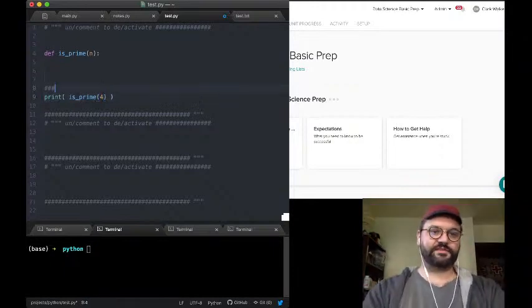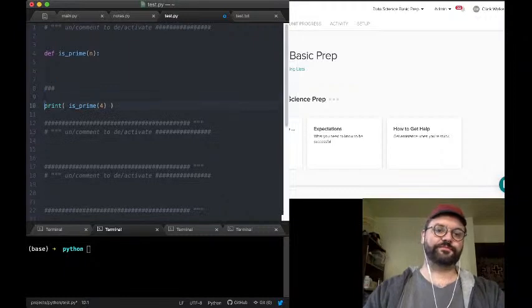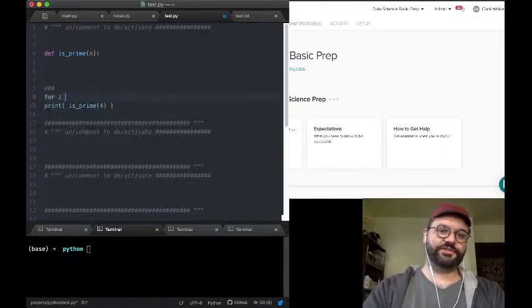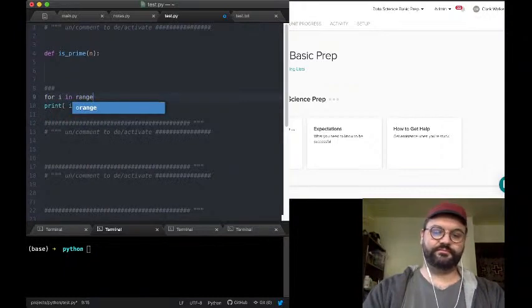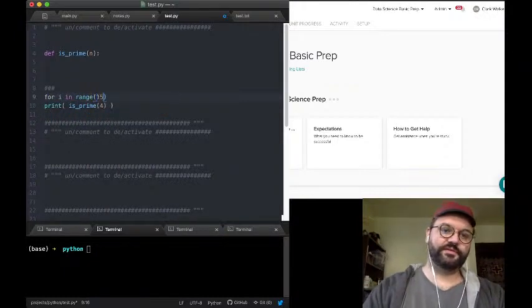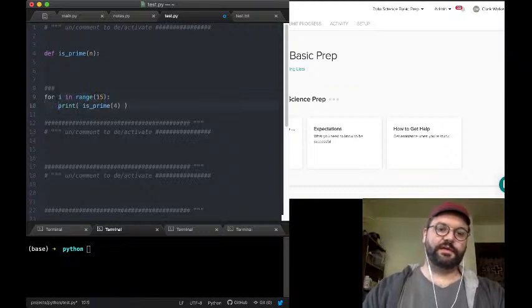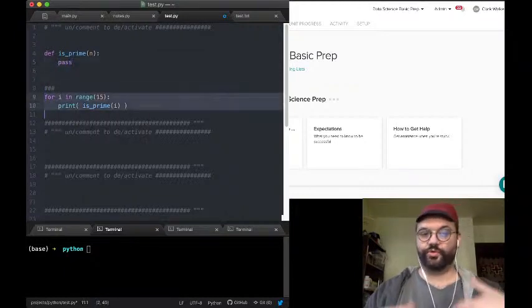Let's call this with a few different numbers. So let's do for i in range 15, so we'll do 0 to 15. This is how I'm invoking the function in order to test it.